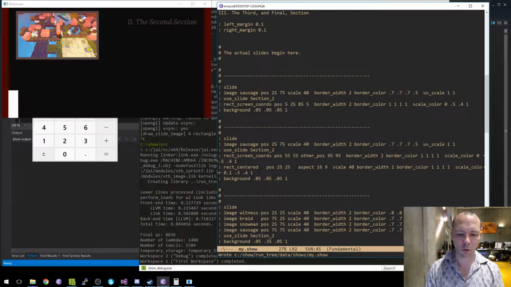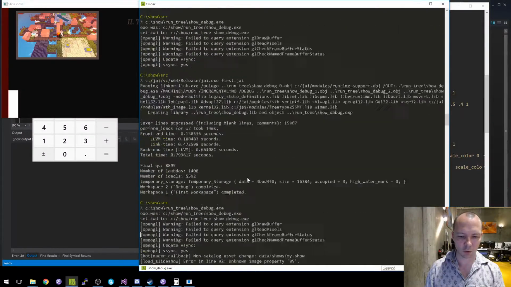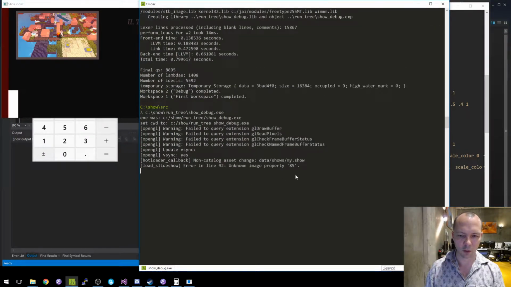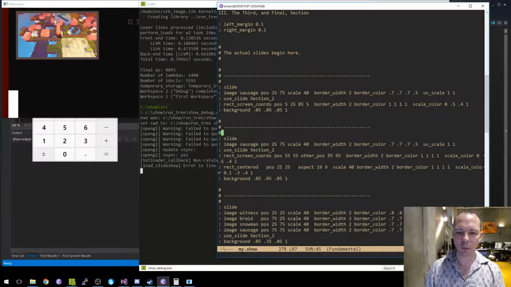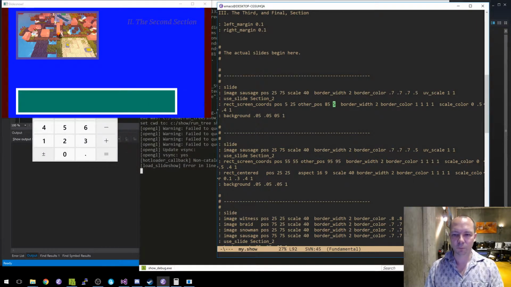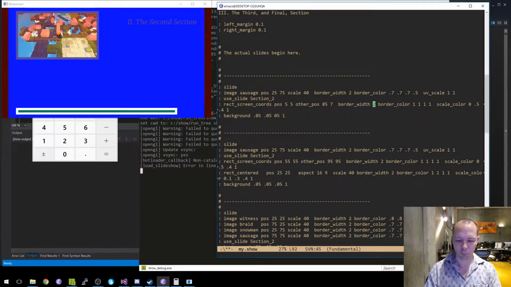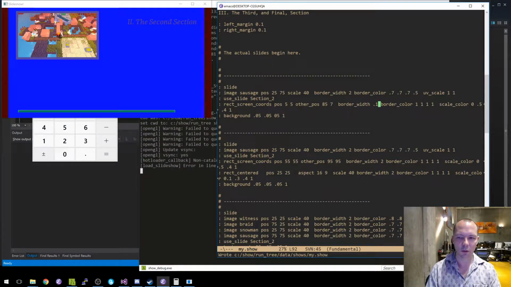Oh no, because I hope it's complaining to me that my syntax is wrong. Yeah, unknown image property 85. So I'm picking the position, but I'm not saying other, whoops, other pos 85. There we go. So now that's of 0 height. So let's go like 7, right? Border width 0.1, 0.2.